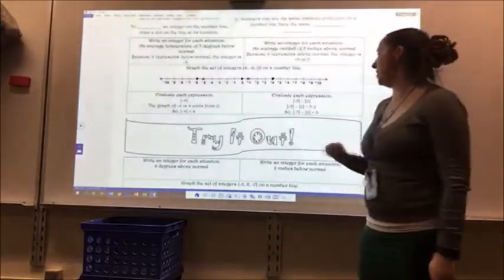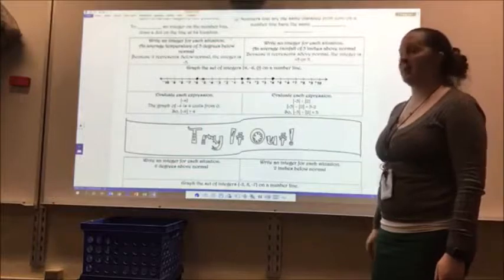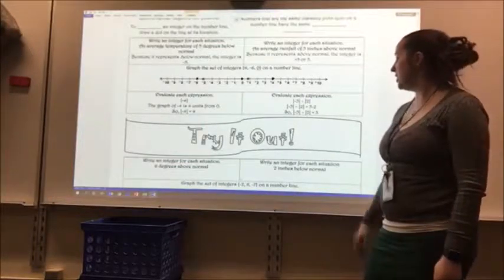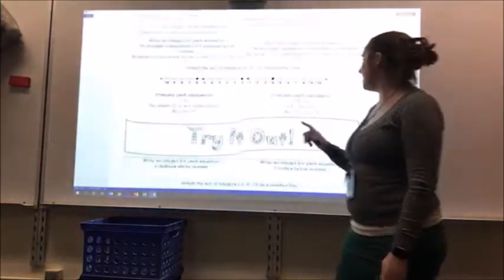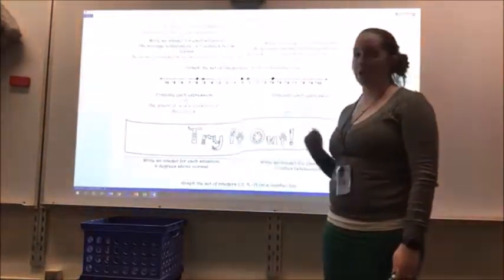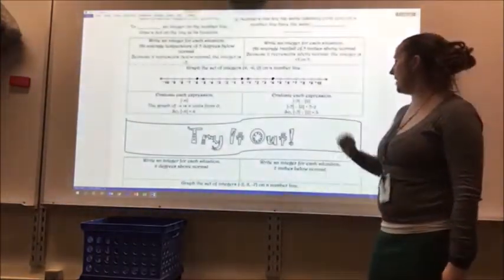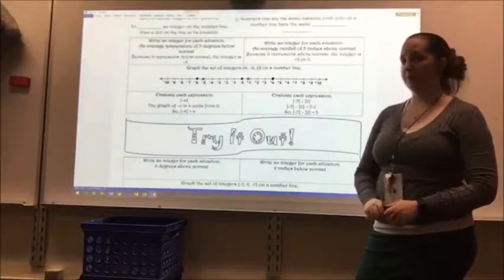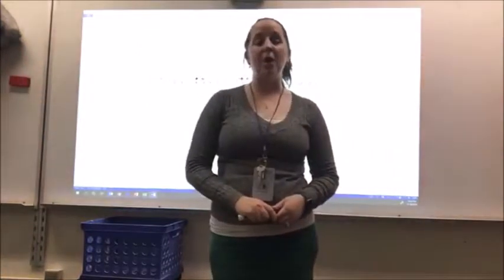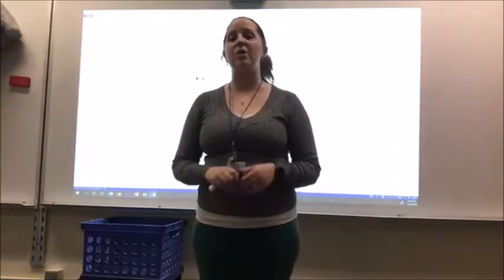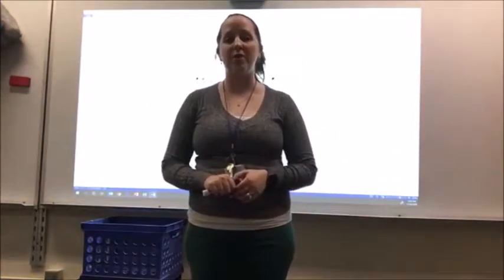Evaluate each expression. The absolute value of -5 minus the absolute value of 2. Well, the absolute value of -5 is 5, and the absolute value of 2 is still 2. Okay, so 5 minus 2 is 3. All right, there are a couple of try it problems out below. I want you to go ahead, pause the video, try them out, and when you're done, we'll go over the answers together.